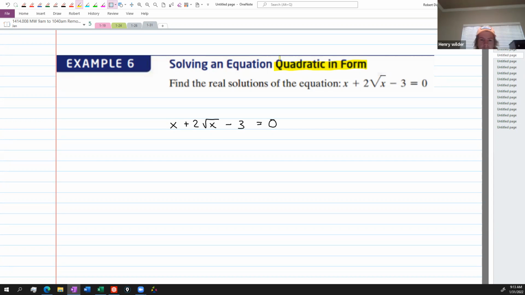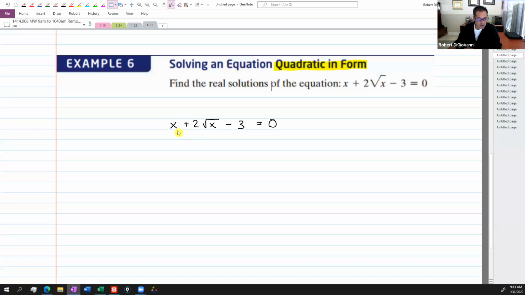Wouldn't you replace both the x's with u and then leave the 3 and the 2? So you want to replace x with u, like replace that with u and that with u? Just the x? Yes. Okay, so if we replace just the x with u, right? If I'm understanding you correctly, then the new equation would be u plus 2 root u minus 3 equals 0. I think that's what you were saying.